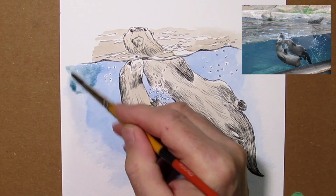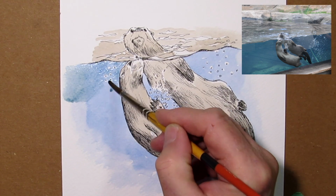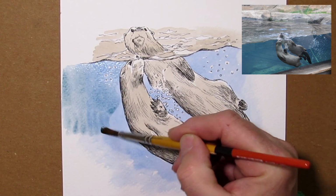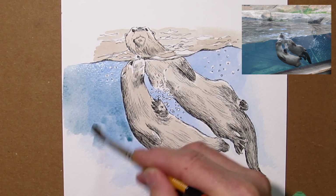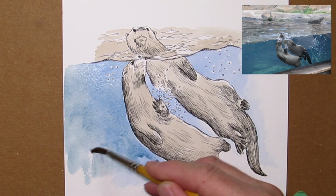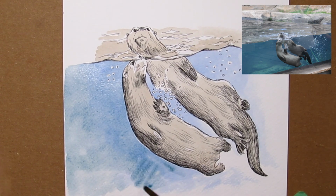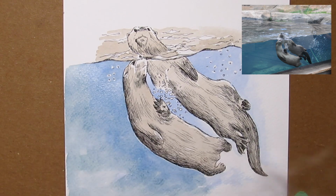I'm coming in with another layer of watercolor. Actually, the color of the water is what I meant. After putting the first coat on, I realized I hadn't really finished the edge properly there. But as it was, this turned out pretty good. It kind of blended together, and it also gave a little bit of variation in the background. So you can kind of imagine underwater things going on, like weeds or logs or whatever, without having the detail in there. So that worked out okay for me.